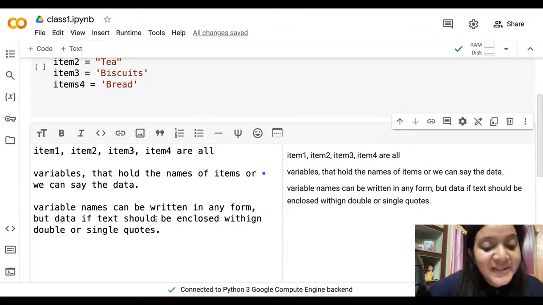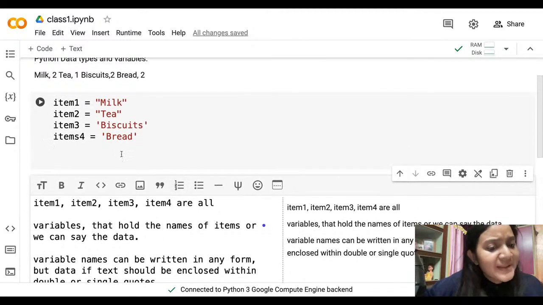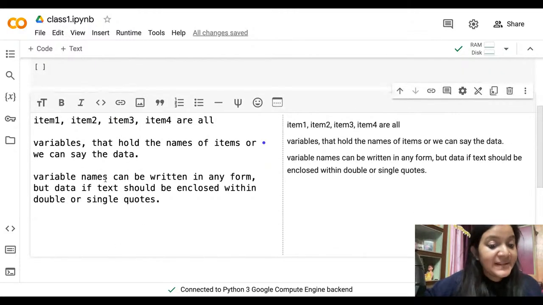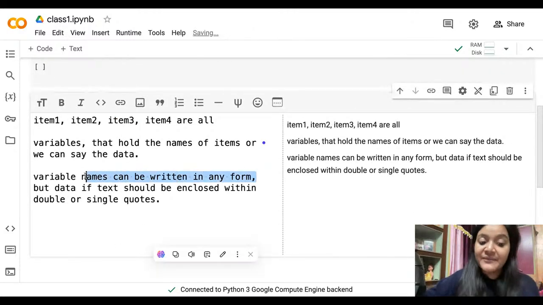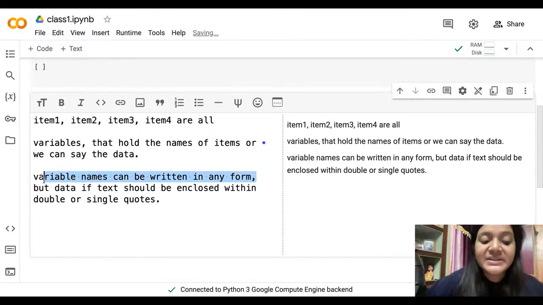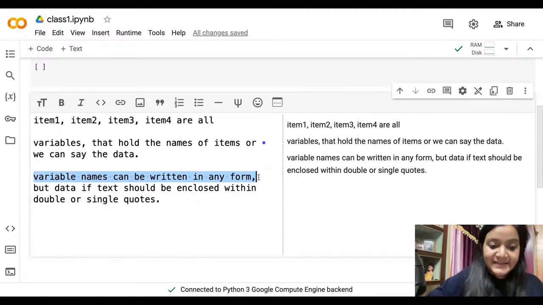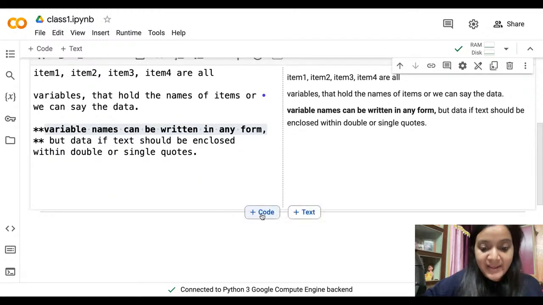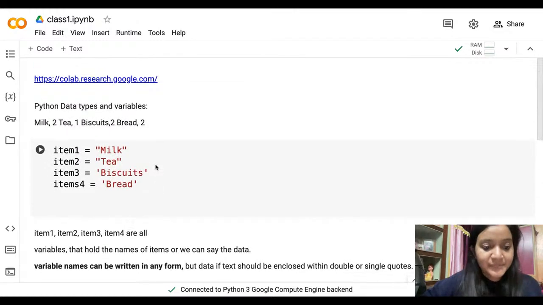So that's it. But I've written something over here, that variable names can be written in any form. But how true is this sentence? Let us test that in the next code block.